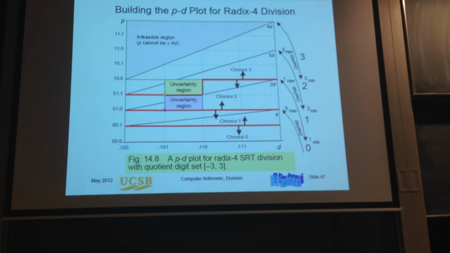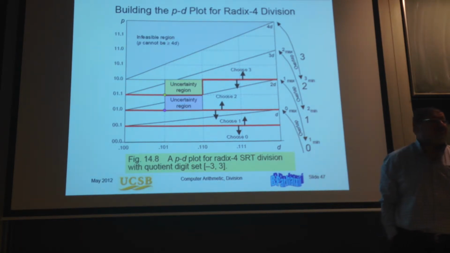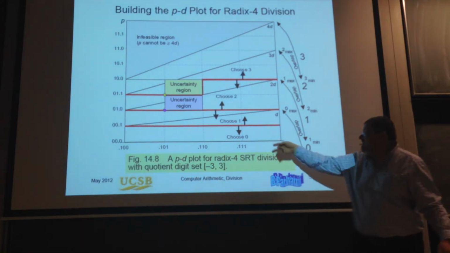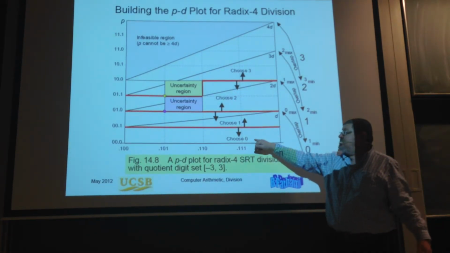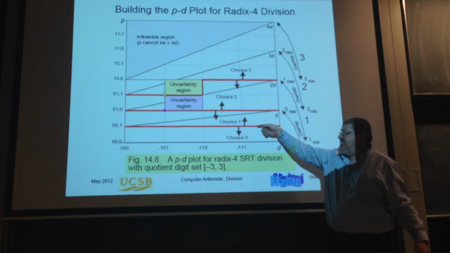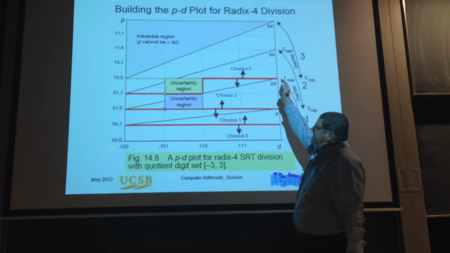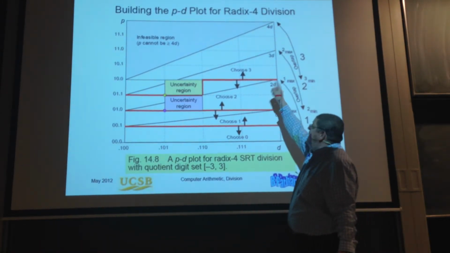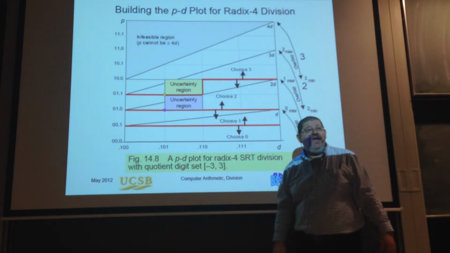Now I will try to make separations by inspecting bits of the shifted partial remainder, and depending on those bits, to say where I am. Let's say if I am under this line, which is under 0.5, I'll choose a 0. If I am under 1, but bigger than 0.5, I choose a 1. If I am higher than 2, I can choose a 3. Now, if I am in this area, I have a problem.